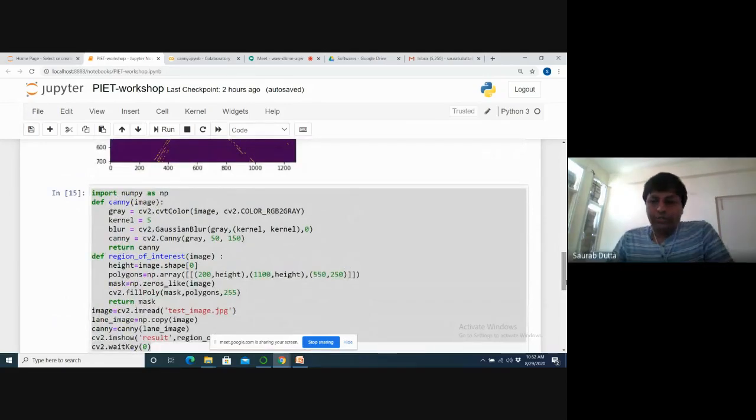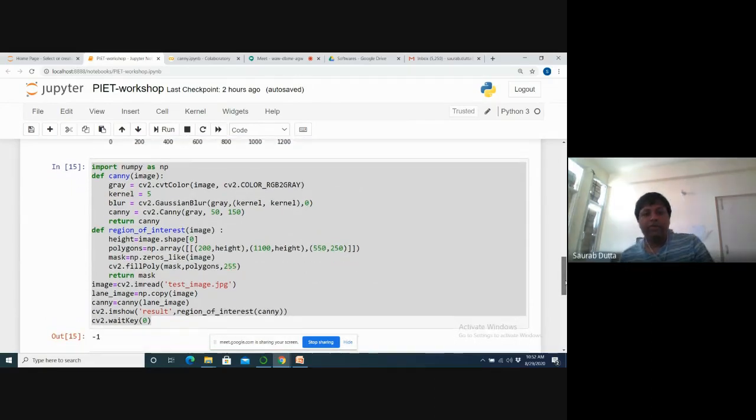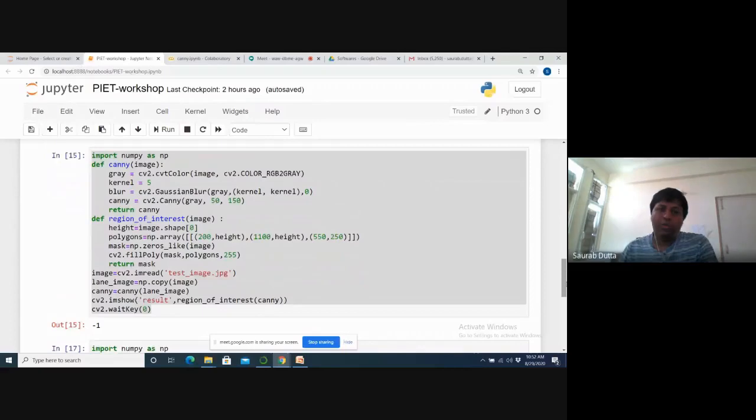Now in the next portion, you see import numpy as np. Then I've written def canny in bracket image, so I passed that particular parameter. Then gray is equal to the same thing I've written, Gaussian blur, then canny, low threshold, high threshold, return canny, the same. Now the extra function I have used here is region of interest. Where lies my region of interest, I have to find out now from the scaling. So I have passed the parameter as image. Height is equal to image.shape, then I passed 0. So you may ask me why?